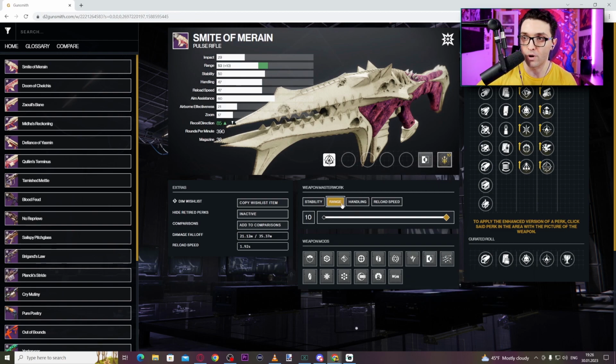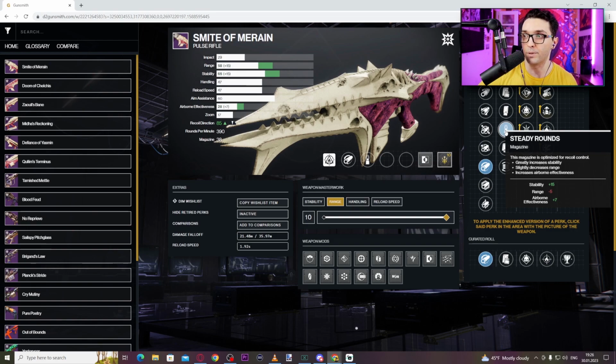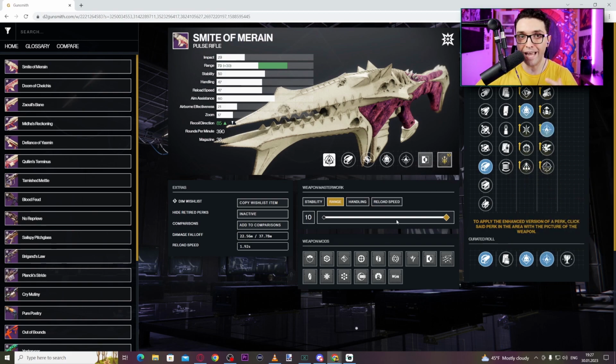For example, we put on range right here, maxed it out right away, boom, it shows you that it has now plus 10 range. And for example, we want hammer forged rifling, we're looking for range once again, add a little bit of stability there. We lose some range with steady rounds, obviously, or you can go accurized rounds, and pretty much you can equip all these perks the way you want, exactly build it, and then look at the results on this website.